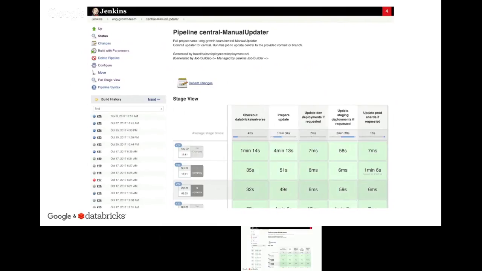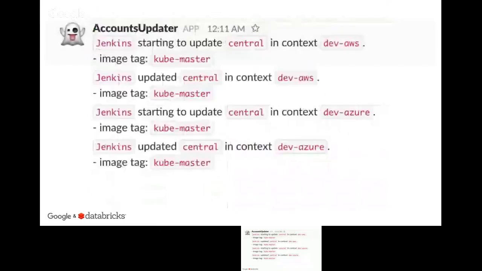On the left side, you can see historical runs, who triggered them, and the outputs of each of those job runs. That's really nice. And then we get these Slack messages that say, in this case, our automatic updater, Jenkins, is updating Service Central in our development AWS contexts. And then it tells me what image I'm using when I'm deploying this service.